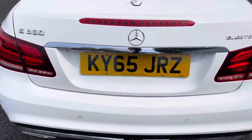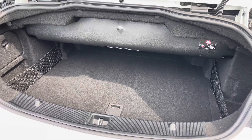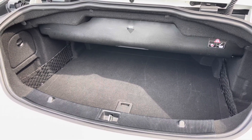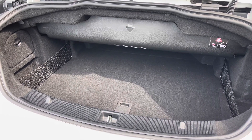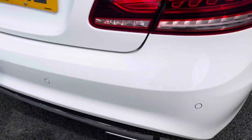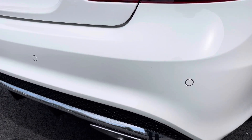If we come back round to the rear, let's pop the tailgate open. As you can see you do get a good sized boot. Being that it is a convertible you do obviously sacrifice a little bit of boot space, but there's still enough room for at least a week's worth of shopping. And just on the rear bumper there are your colour coded parking sensors.